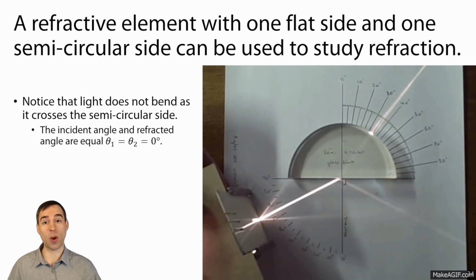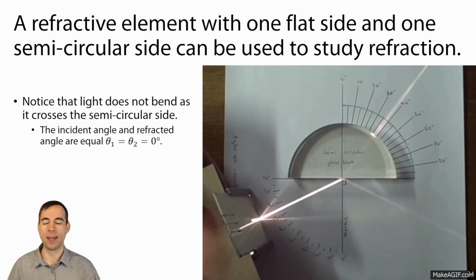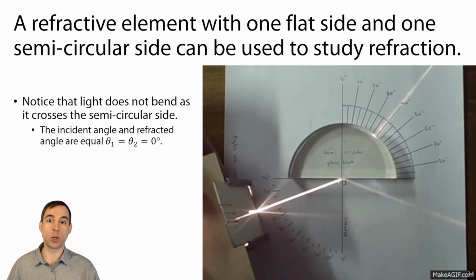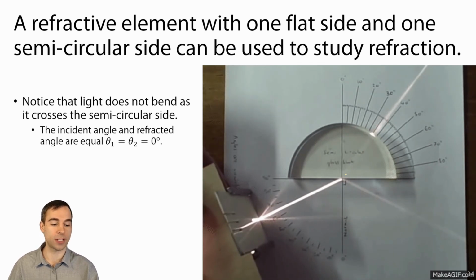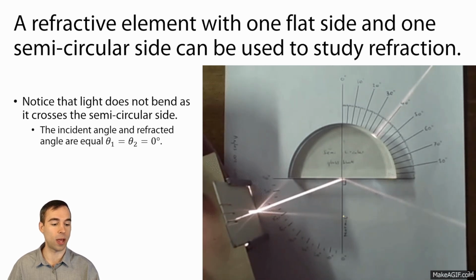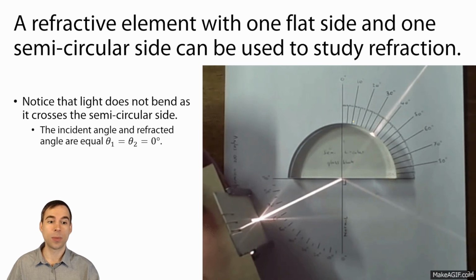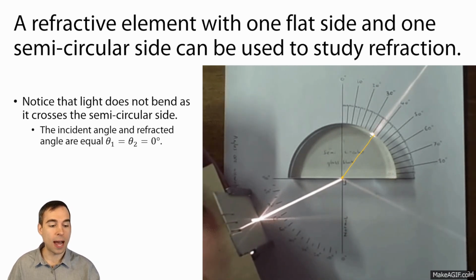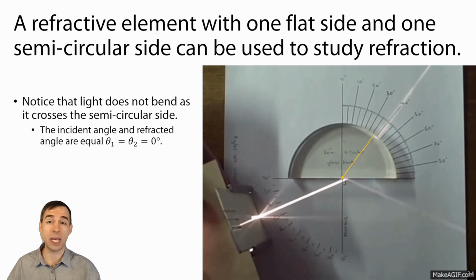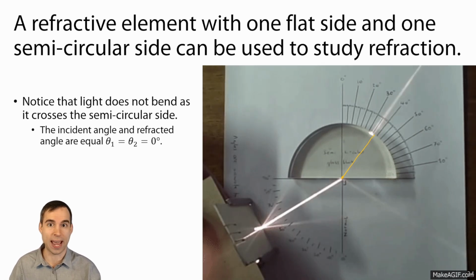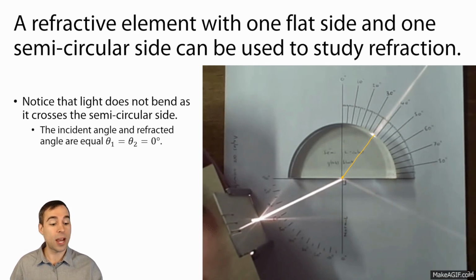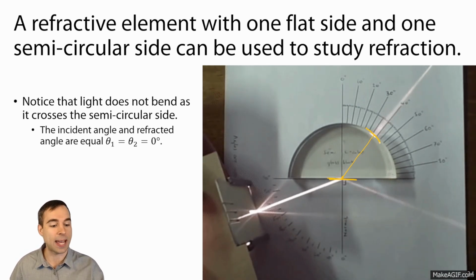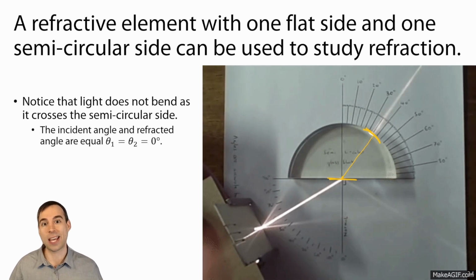So many experiments with refraction will use this semicircular refractive element. Essentially, as we send light from one medium to another, from air into this plastic prism, we will notice that the light ray does bend, right? It's coming in at one angle and then it bends at a new angle, and we have our normal axis labeled. But as the light leaves this semicircular edge, we'll notice that the light ray actually doesn't bend. And that's because anytime we are sending a light ray from the center of a circle out toward its circular edge, the light ray will always be perpendicular to that edge. It will always be a 0-degree angle with respect to the normal axis. In other words, the light ray will bend at the straight edge, but will not bend at the rounded edge. It will just emerge at the same angle that it came in at.